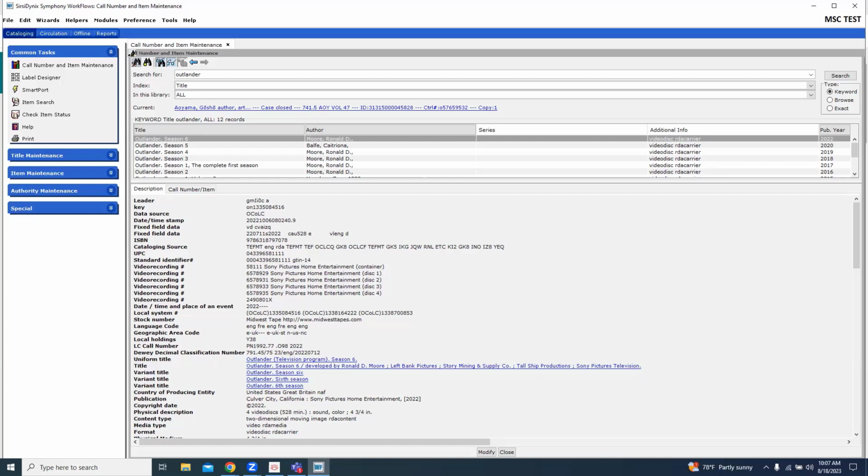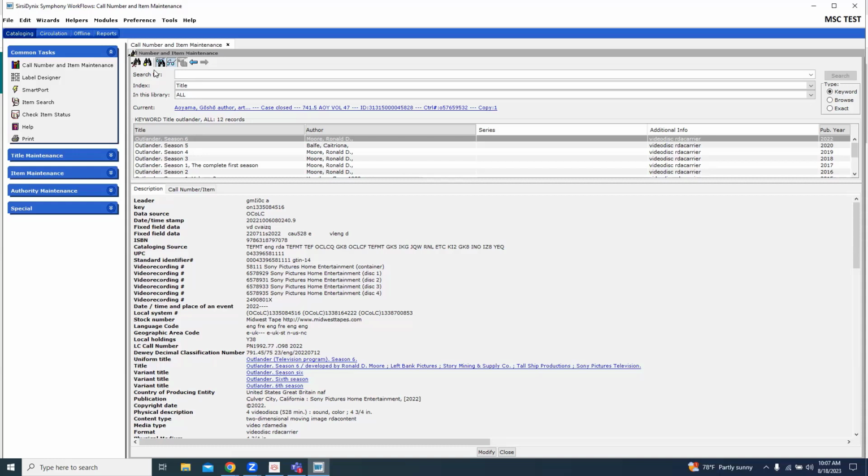Let's see. One thing I do want to point out, which may have caused you a little bit of frustration in the past, is if you're doing a keyword search, it does look at Boolean operators. So if you're doing a keyword title search and you have the word NOT in that search, it's going to affect that search a little bit dramatically.